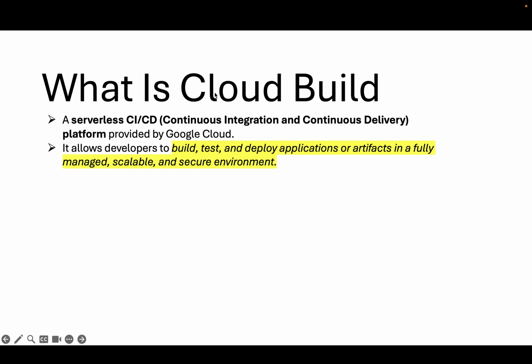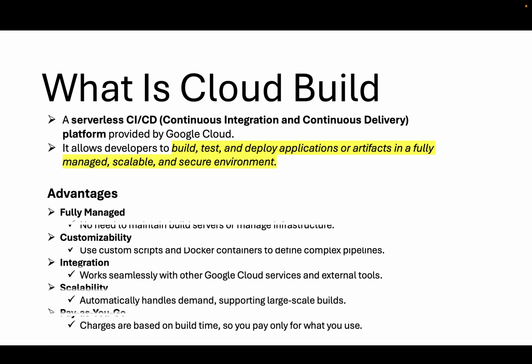So Cloud Build is a CI/CD tool provided by Google Cloud, and this allows you to build, test, and deploy applications or artifacts in fully managed, scalable, and secure environments. You can use Cloud Build to deploy your container applications, and you can connect it with external tools like GitHub. If you have your code in GitHub, you can connect it there and then trigger your applications from there. Okay, so it's a CI/CD tool really, if you know how that works.